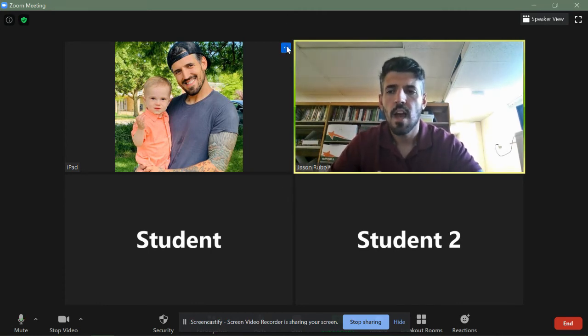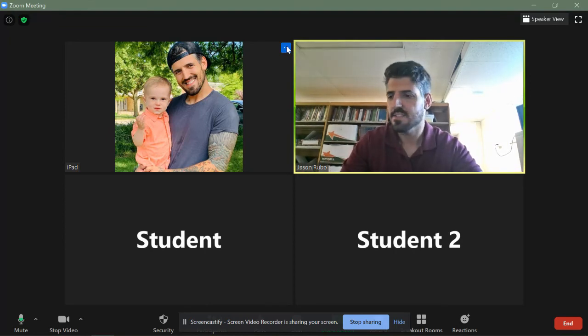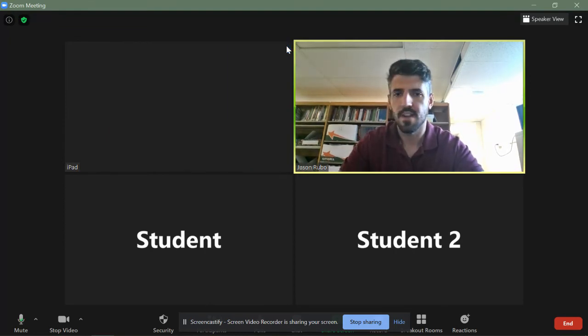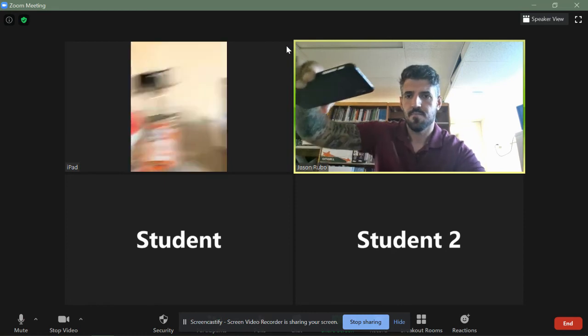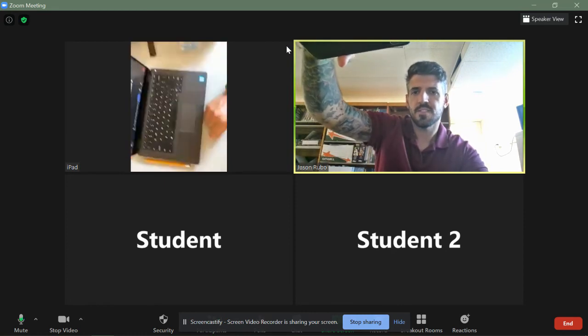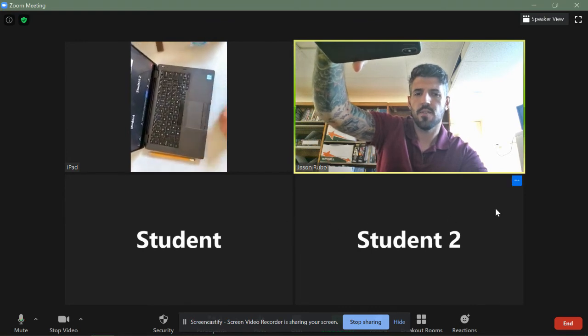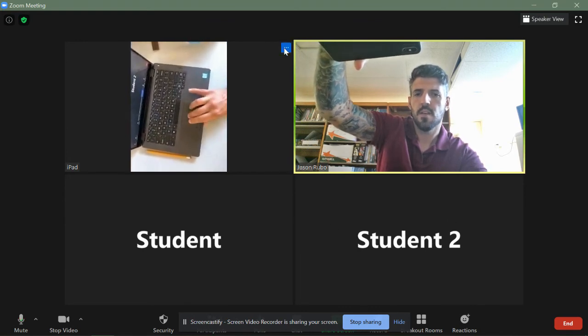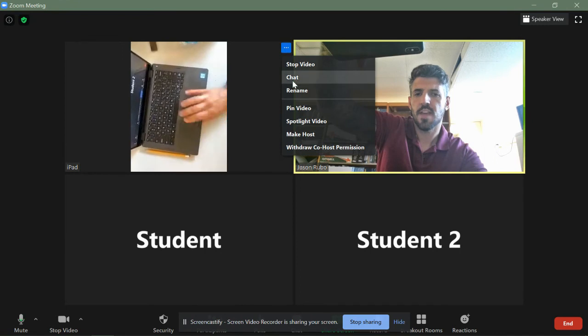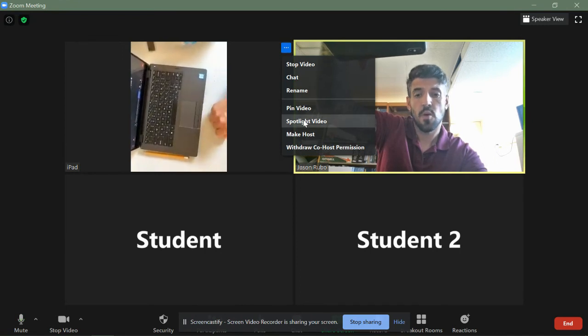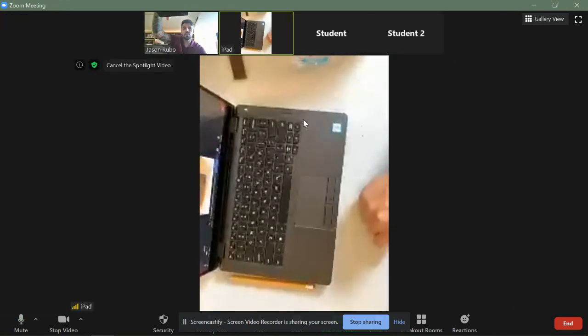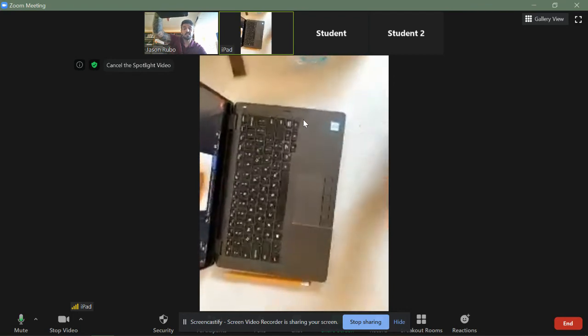Now, I'm all connected, and let's say I have my document camera ready to go, and I want everyone to see that. How you turn on spotlight is you hover over the user you want to spotlight, you click these three buttons here, and you're going to see spotlight video. When I do that, you'll see it automatically, even on my screen, spotlights it.